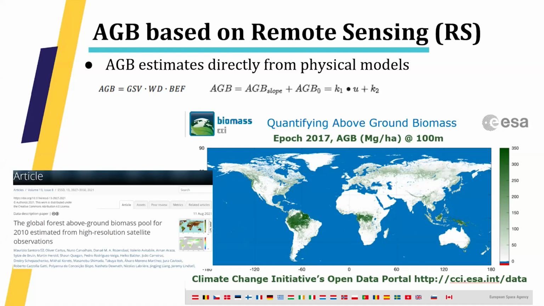So some maps can be estimated without the calibration data or the in situ data, the ground data. The biomass value can be derived directly from the remote sensing pixel, in this case some backscatter value of ALOS PALSAR, because of some ready-made physical equation that's been around for decades. So the authors have used the water cloud model and fulfilled the parameter requirements to be able to map biomass at a hectare scale. I was also involved in this paper.